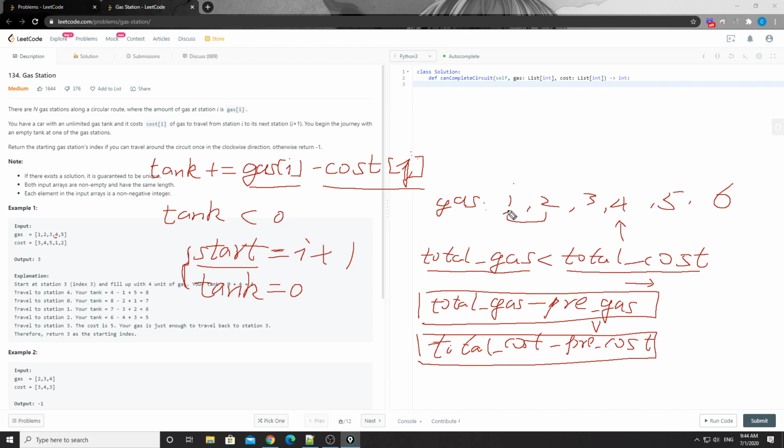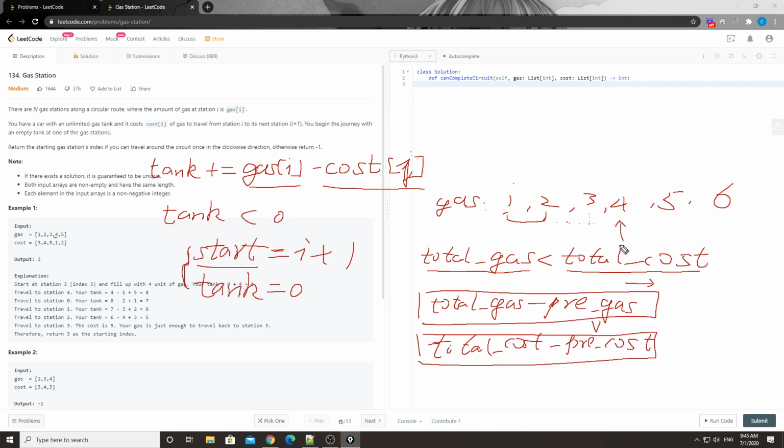So even though we can travel from 1 to 2, starting from any point between 1 and 4, there won't be any valid point for us to travel the whole process. From 2 to 4, there won't be enough gas, right? Same thing for 3. Let's say we can travel from 1 to 3, but from 3 onward to 4 there won't be enough gas.